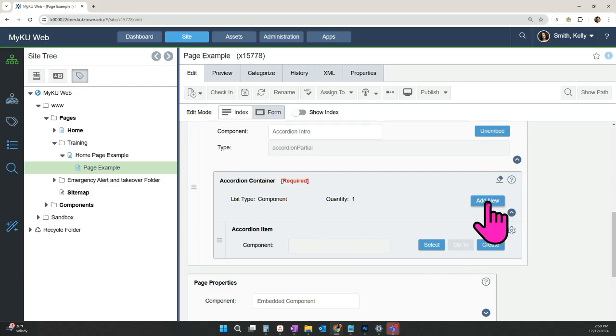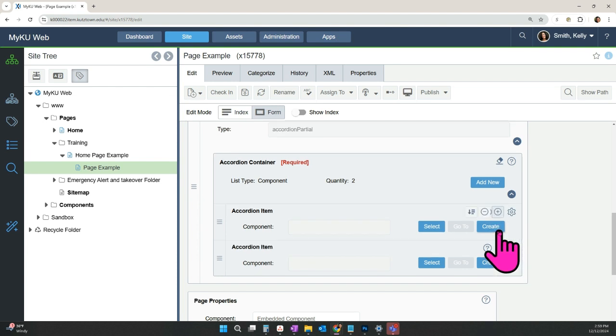Select the Add New button, or under this gear icon, you can select the plus, and that will create an additional accordion item, as many as you need.